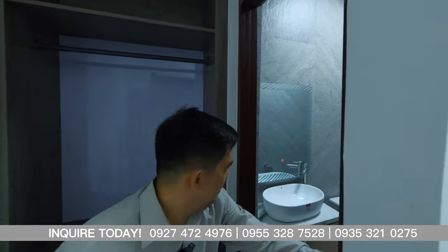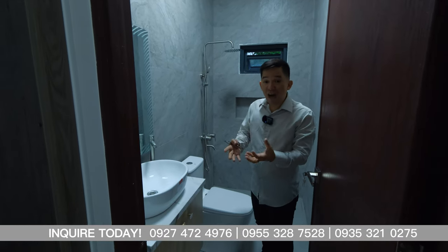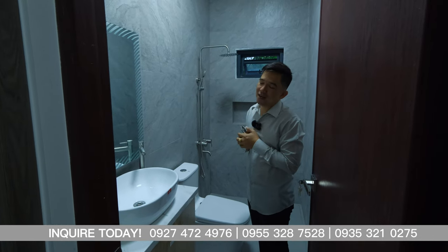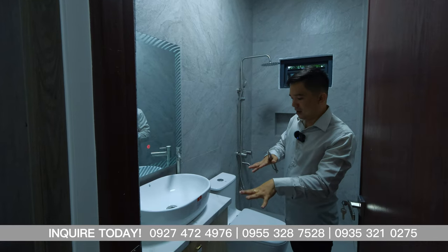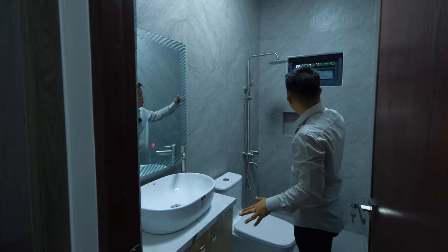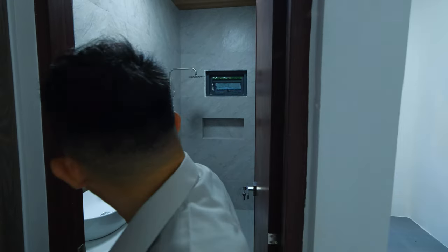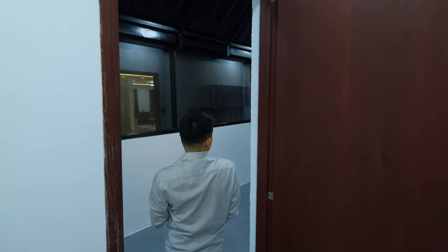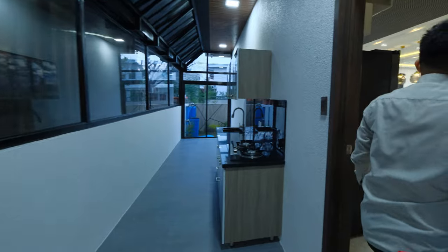Now check this one. Wow! Okay, even the staff area is premium, no? This seller is very generous. So you have the basin, the counter, wash area with bidet, beautiful bottom tiles, with nest, with awning window, even the high ceiling. With storage space and cabinetries. Okay. Then let us move on to your most beautifully designed living space.